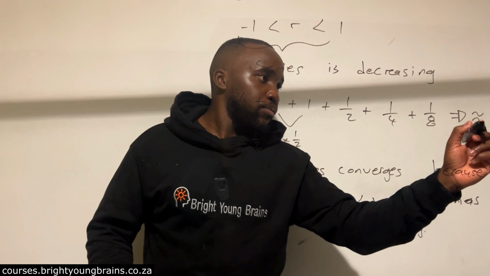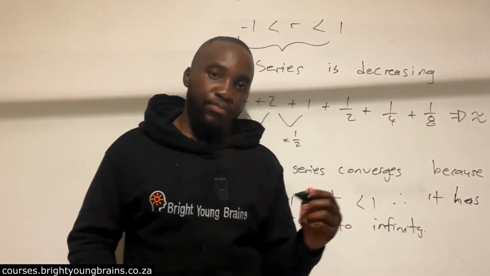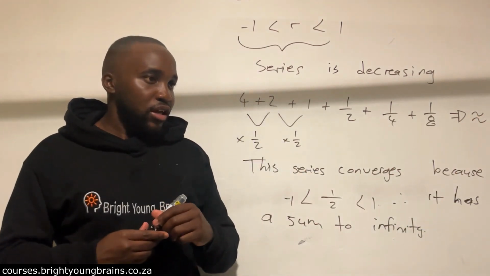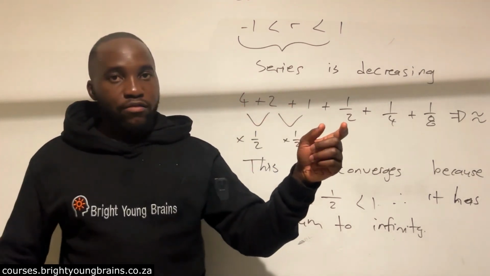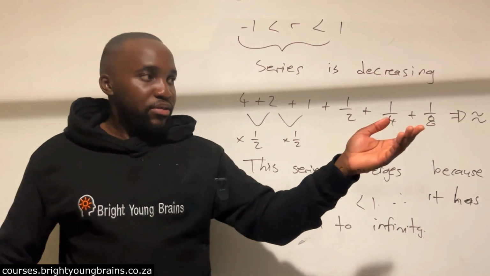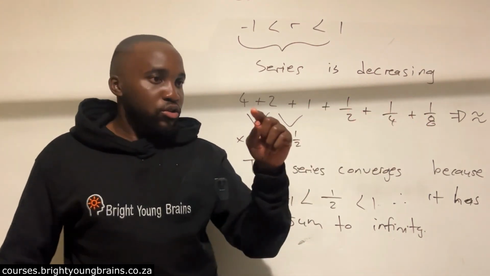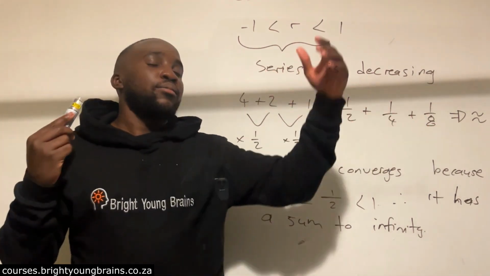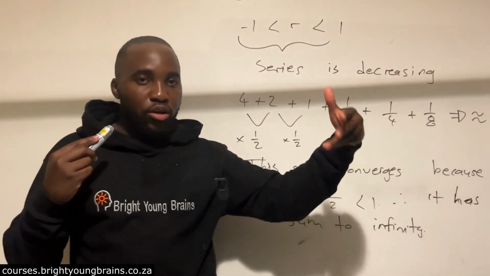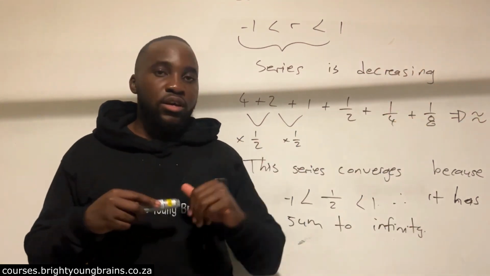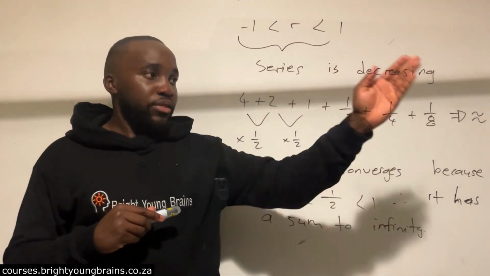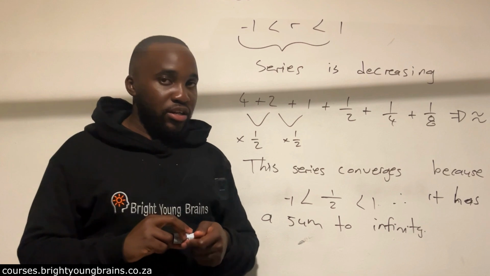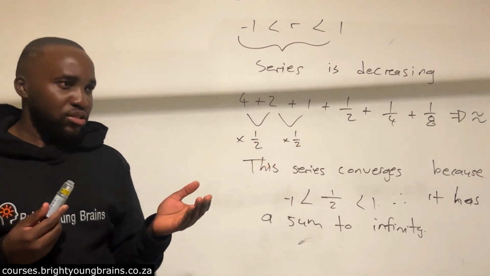it will be 8. You see, because the biggest whole number that this sequence can possibly ever be is 8, but it will never reach 8 because you'll just be saying 7 plus a smaller quarter and a smaller quarter and a smaller quarter. It will never reach 8. But if it were to get to any number, the biggest number it can possibly go to is 8. That's what sum to infinity is, in simple words.